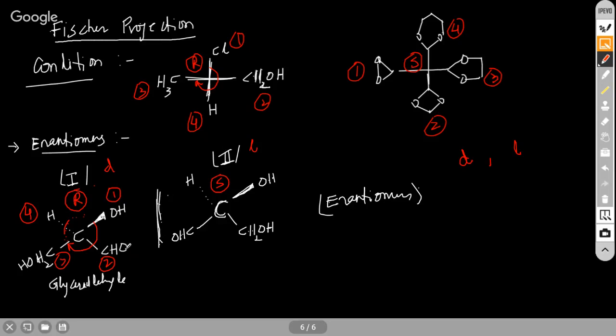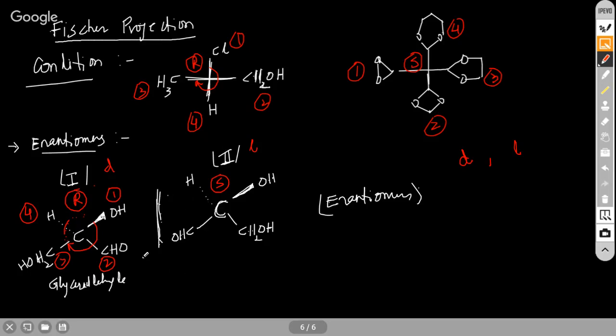Right? Now these two are optically active compounds. So if this rotates the plane polarized light clockwise by some angle theta, this will also rotate the plane polarized light by the same angle theta, but the direction will be anti-clockwise, because one is R, the other one is S, one is D, so the other one is L. So rotation will be opposite. Rotation of plane polarized light for this will be clockwise suppose, for this will be anti-clockwise. Angle will be the same, right?